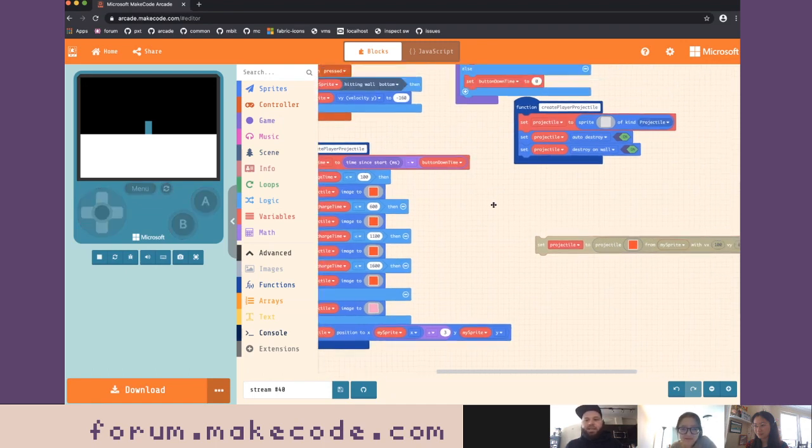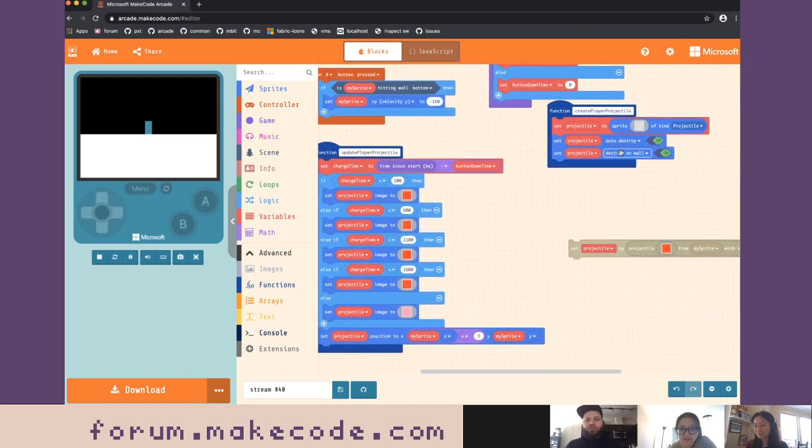My guess as to what's happening is this destroy on wall is what's getting us. So it's getting bigger, it's touching the wall, and then it's getting destroyed. So what I'm going to do is take this duplicate, set ghost to be true, and when we actually fire the projectile, I'm going to set ghost to be false so that it gets collisions again. This should prevent that.